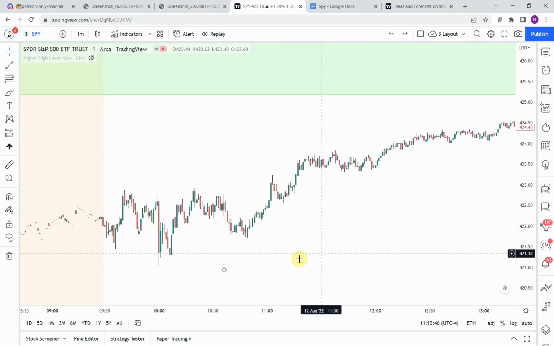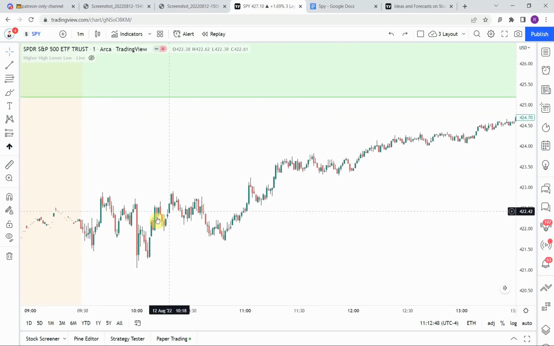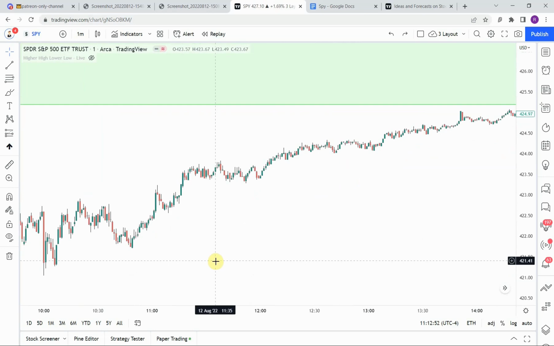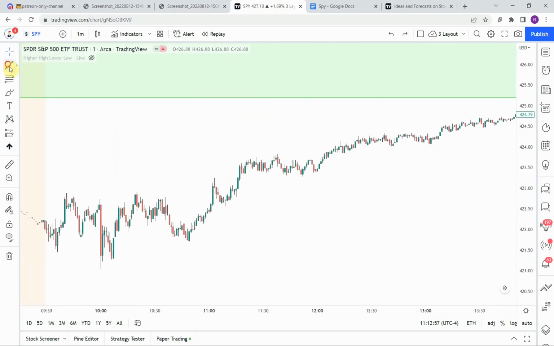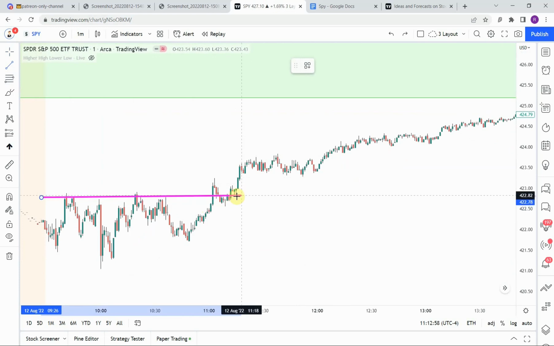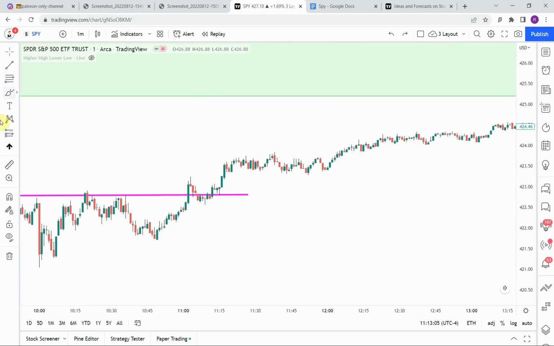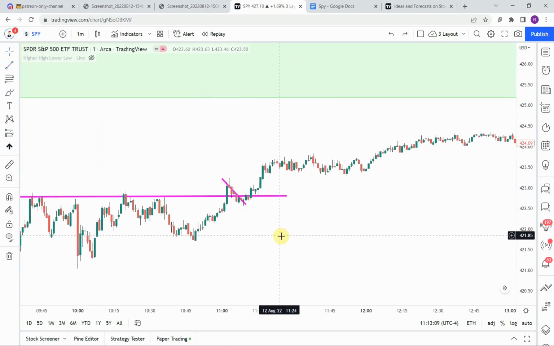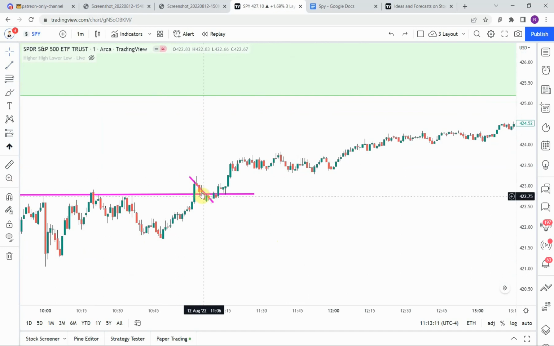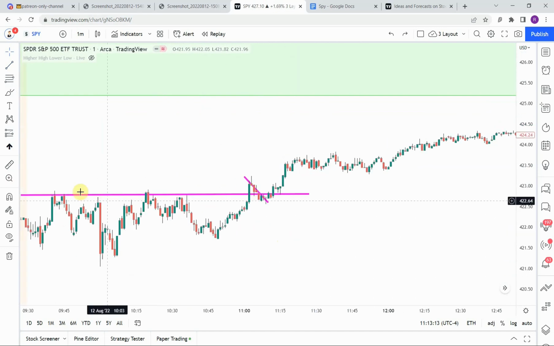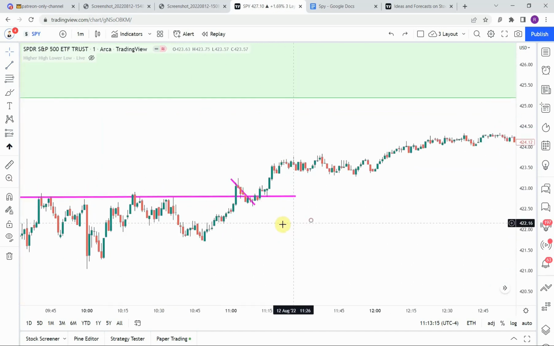And so the morning opened here, and you can see that we just bounced around without much movement in the market. And then you can see here that we got a spike to the upside, and we spiked above this area right here. And that's what we call a breakout. And so price broke out right there, and then it retraced back into this area. And so we often see a break and then a pullback into where that area broke out.